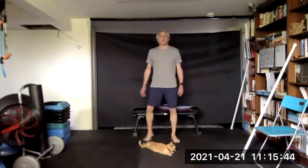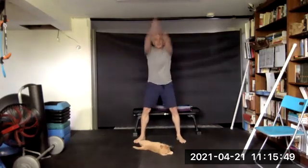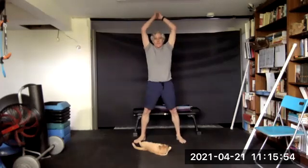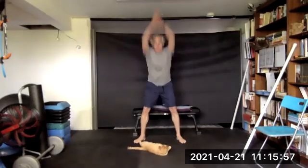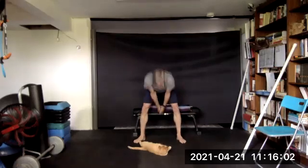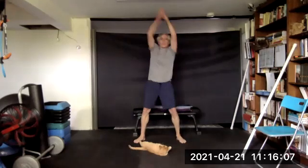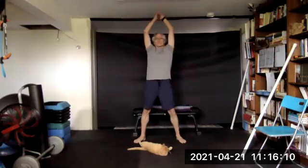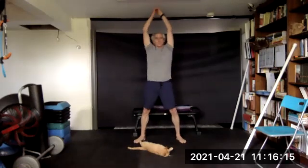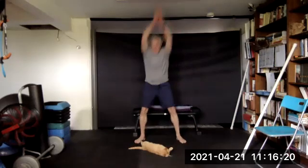And let's do some more chops. 7 through the middle, 7 on each side. Hinging at the waist. Keeping the spine neutral. On one side now. And then the other.